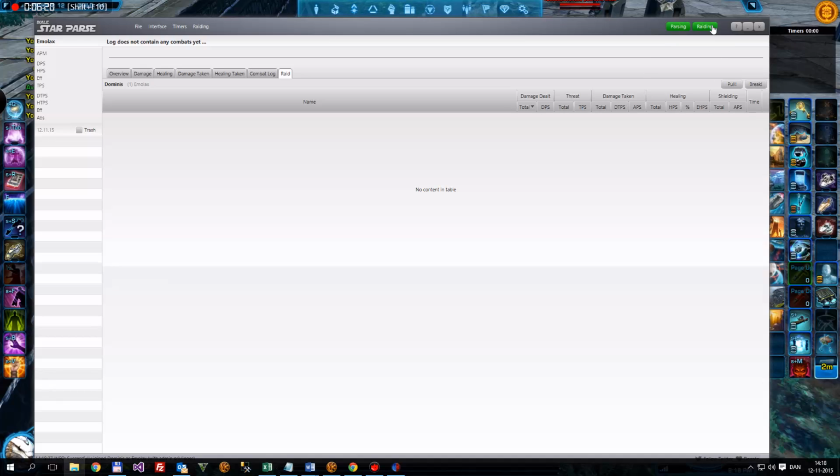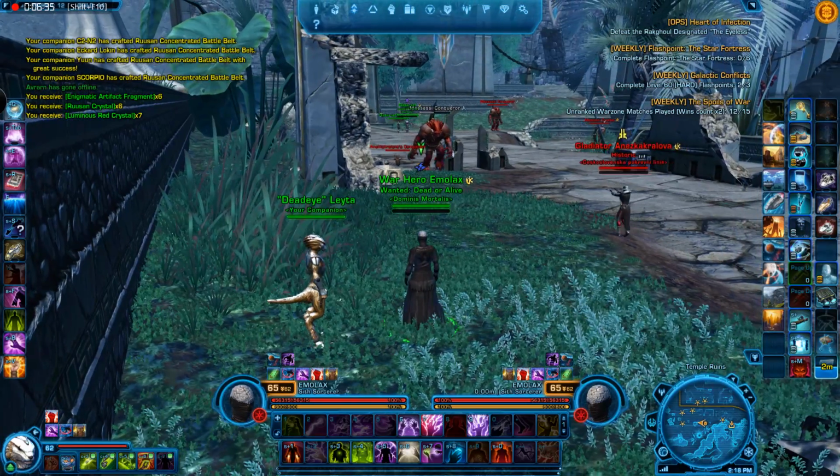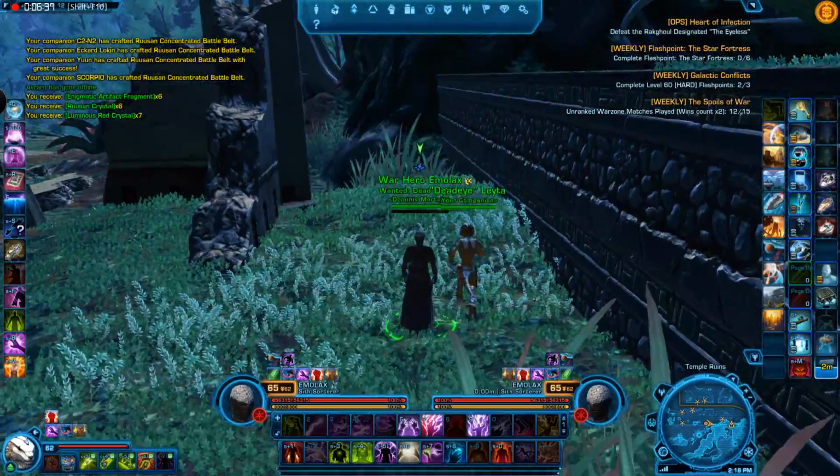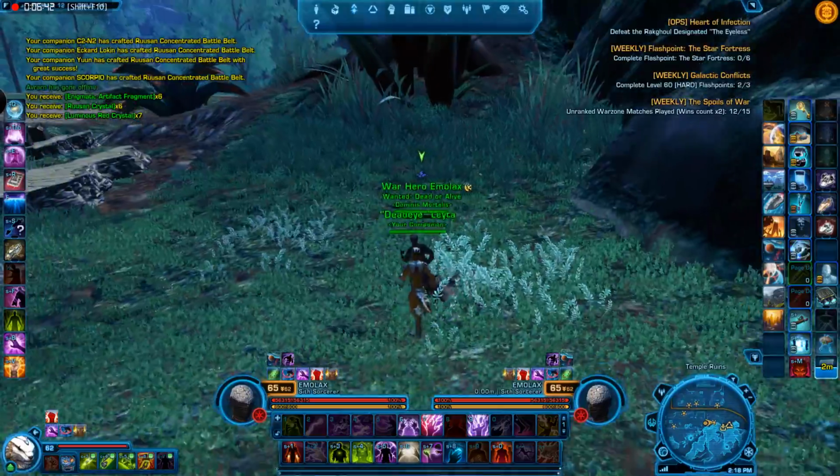If yours is yellow, and it says waiting for input, or can't find combat log file, or waiting for combat log, or anything like that, then it's probably because this is your first time and you've never had a combat log. Okay, I thought he was attacking me for a minute, but then that means you don't have a combat log yet, which is because you've never actually done anything.